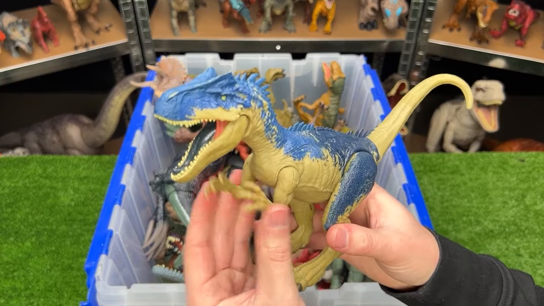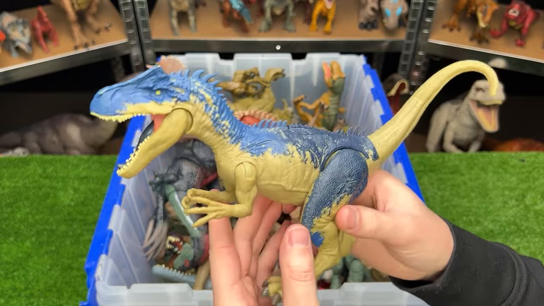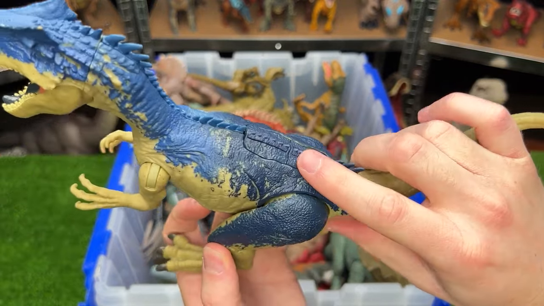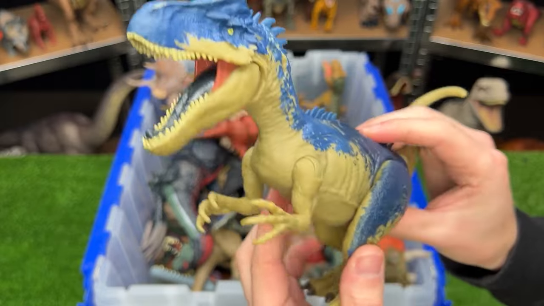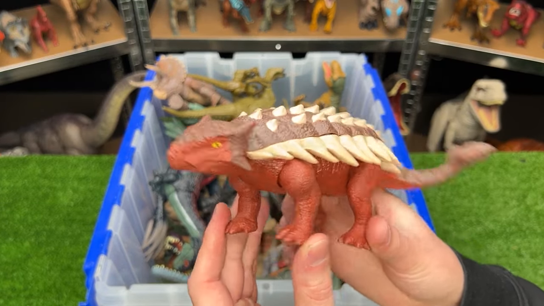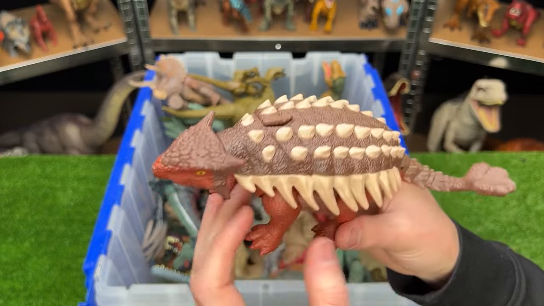This figure is an Allosaurus figure. It's got the bright blue, dark blue, and tan coloring, and two action buttons on its back, one for chomping the jaw and one for moving its arms. This figure is the Ankylosaurus figure in the clay red, brown, and tan coloring.